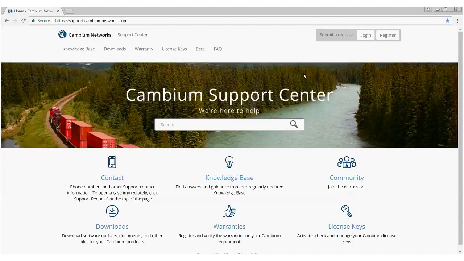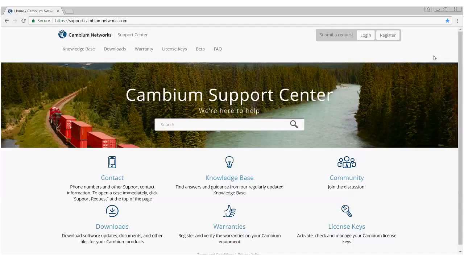On April 3rd, 2017, Cambium is launching Cambium Care. Cambium Care provides varying levels of service depending on your service needs. On April 3rd, we will be decommissioning the capability to open trouble tickets via the support@cambiumnetworks.com email address. Opening tickets via the Cambium support portal will become one of the primary means of submitting a request. Today I'm going to give you a brief overview of the process of opening and managing support tickets via the portal.